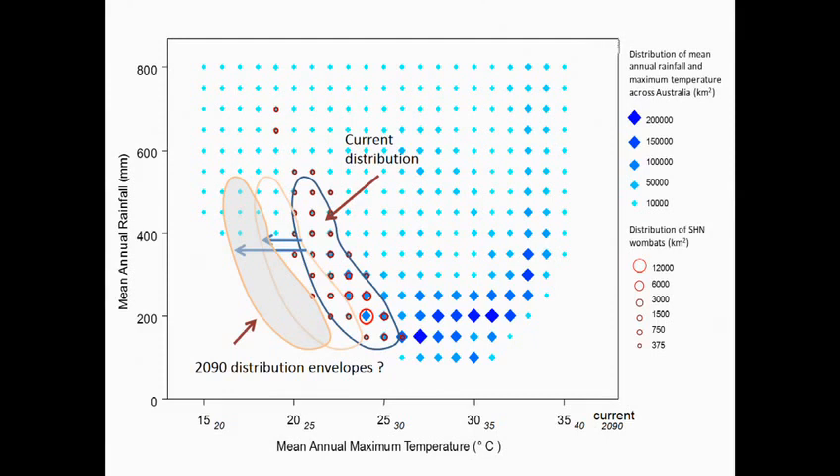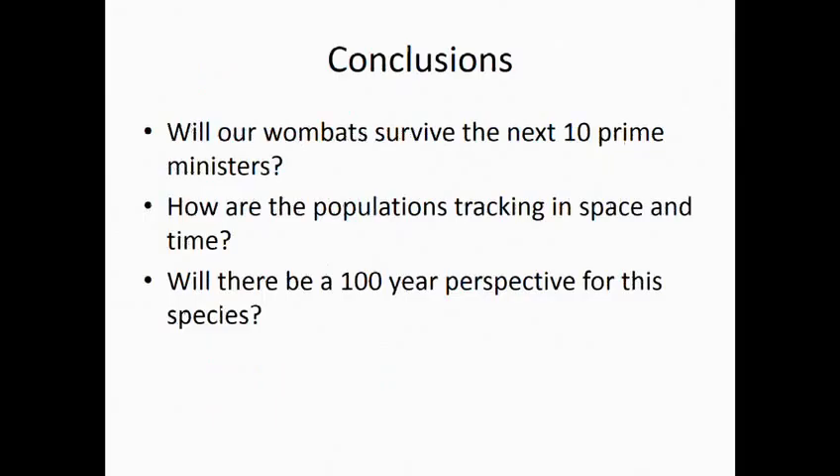What do we do? I don't know — I don't have an answer. We can make a few assumptions right now. The first conclusion probably assumes a constant rate of climate change. But what we do not know is how they're tracking in space and time. Farmers are reporting wombats are in the Murraylands already on land they previously didn't inhabit.